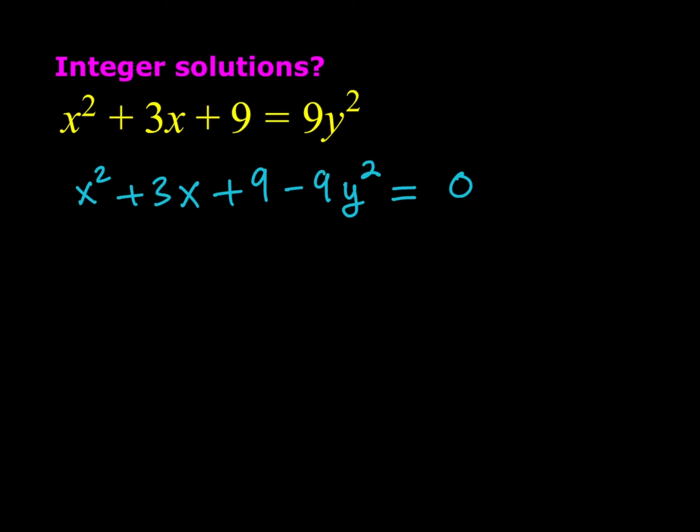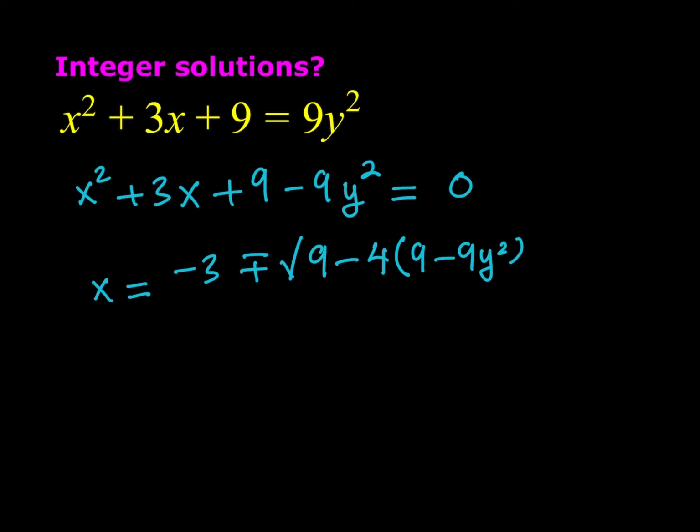Okay, cool. So for that purpose, I'm going to write the quadratic formula from an x perspective. x is going to equal, and by the way, y is considered constant, therefore negative 9y squared is also constant, 9 minus 9y squared is also constant. So that's our constant term. Negative b plus or minus the square root of b squared. In this case, b would be the coefficient of x, which is 3. b squared is going to be 9, minus 4ac. a is 1, as you know, c is the constant, so it's just going to go inside the parentheses. And then we're just going to radicalize it, divided by 2a, which is 2. Awesome. So let's go ahead and simplify this a little bit, and let's see what we get from here.